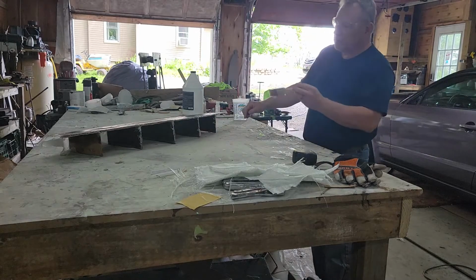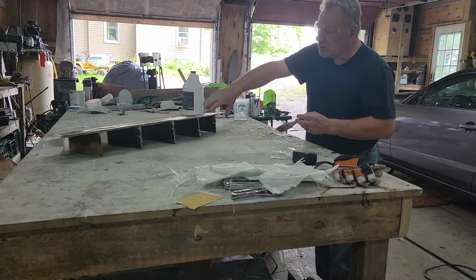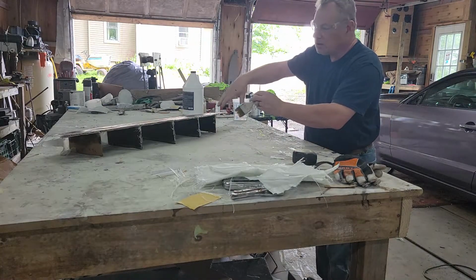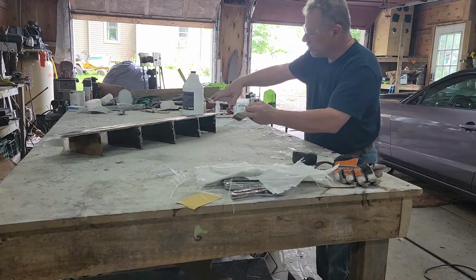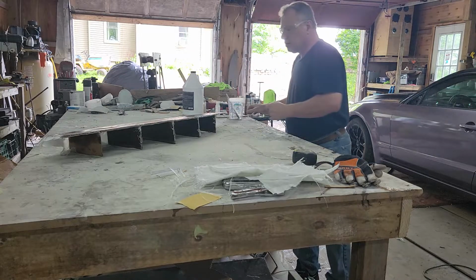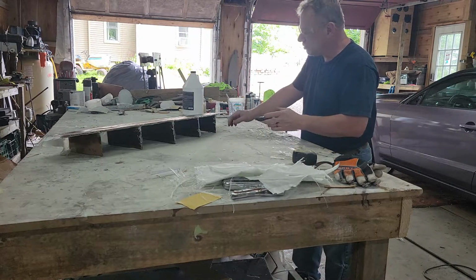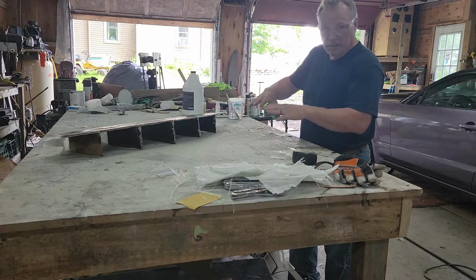Okay, I know that looks pretty hideous, but not to worry. All of that is going to get smoothed out. Then we'll put another coat on of the molding, and it'll end up looking like the front diffuser. And once we get the front diffuser, we're going to sand that down, and that'll be ready to paint.